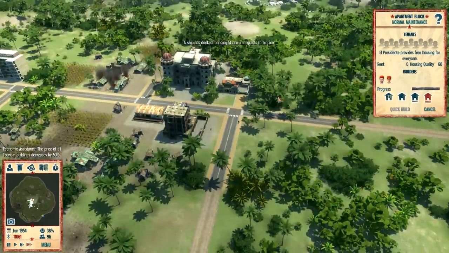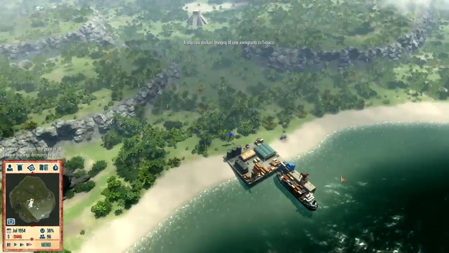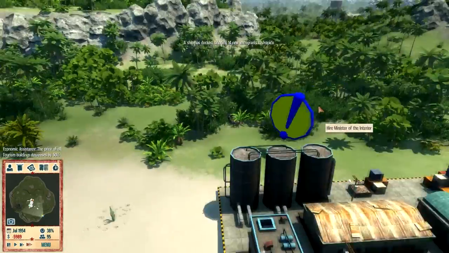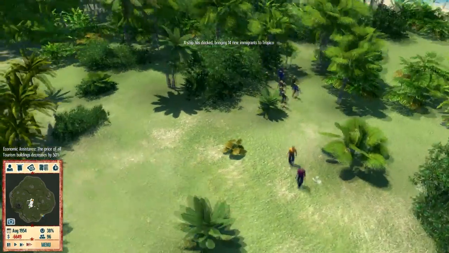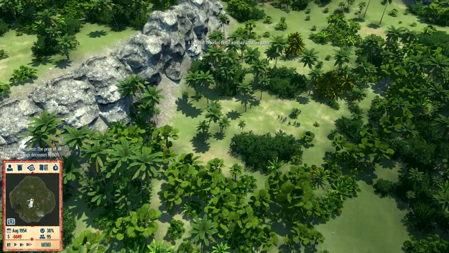The ship is docked, bringing 14 new immigrants to Tropico. Where are these immigrants coming from? I want to see this. Oh, from here. How are they getting there? Let's take a look. They're venturing through the dense jungle to get to my city, from the lost city of Atlantis. Is that what it's called? Yeah, Atlantis.